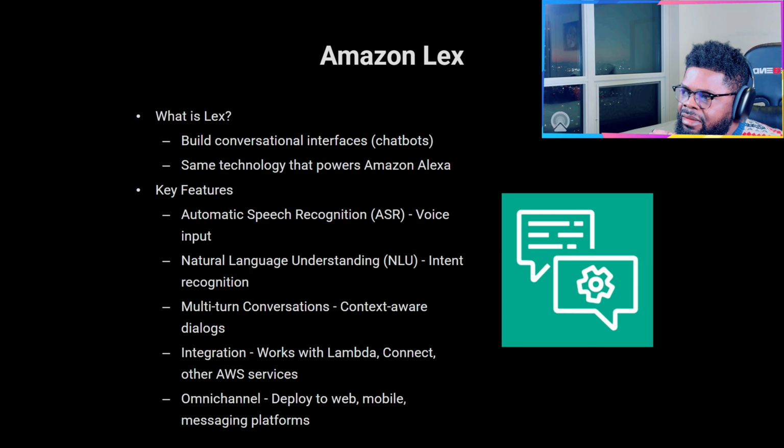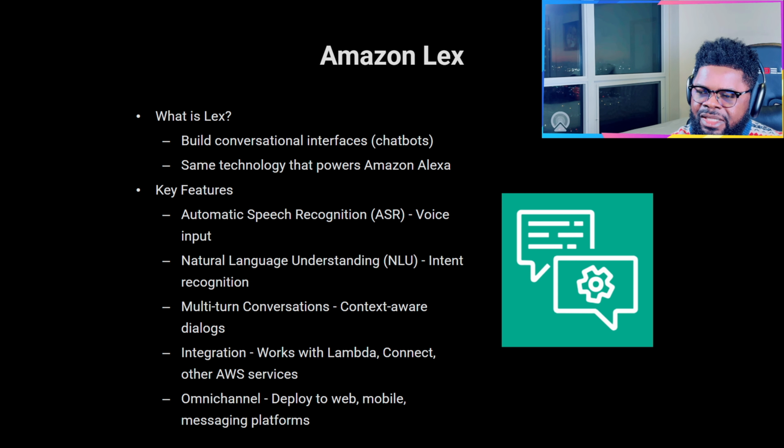And then multi-turn conversations, right? Context-aware dialogues. The point is that you're having a conversation with a chatbot, but all the conversation is basically flowing, right? So it understands the context in which that dialogue is happening, right? So it works with a lot of this. There are many integrations you can definitely have, right? You can call Lambda. Definitely know that whatever gets to Lambda can always go to other places, and we'll see how it uses Amazon Connect, and then some other services that you will also see.